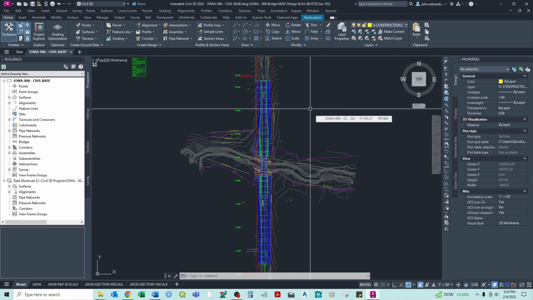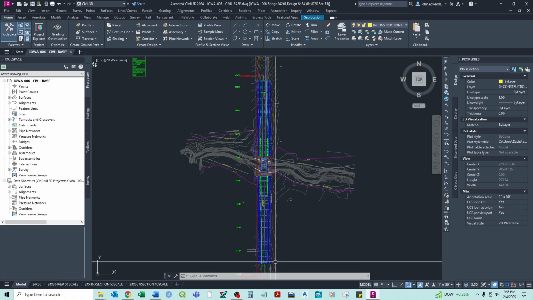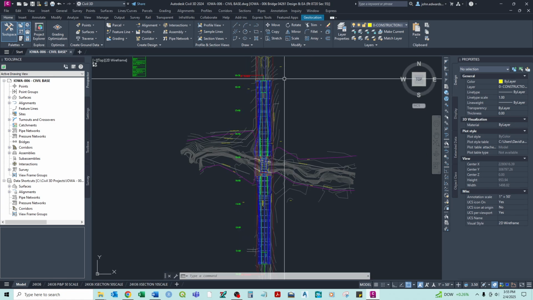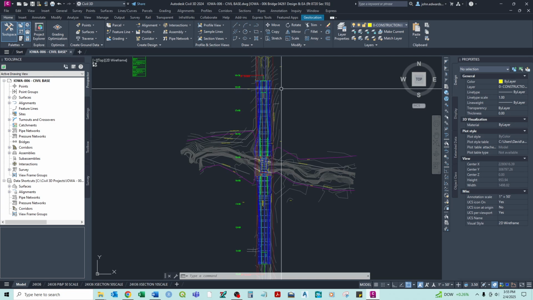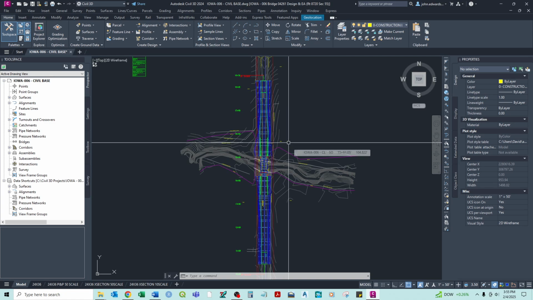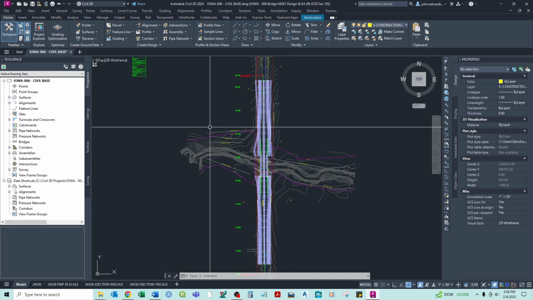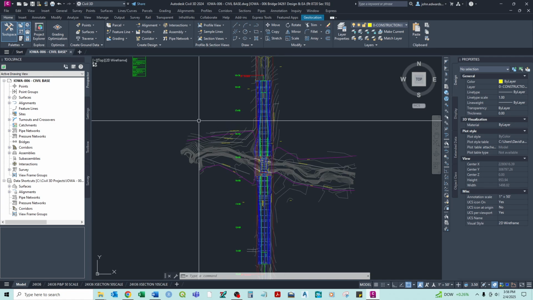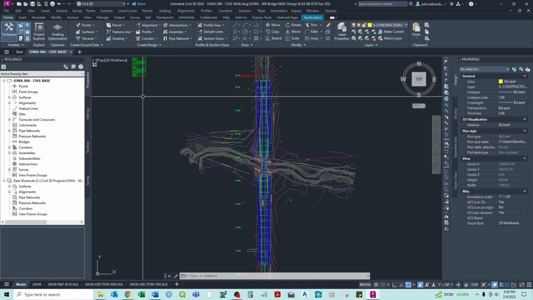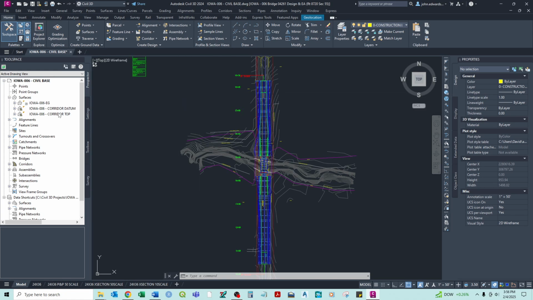We'll have to tinker with it as we go for different things like driveways, and as we get into our roadside ditches and any special ditches that need to happen. But for the most part, it's generally set. And the important thing that we did in the last video relative to this one is we created a top and a datum surface for our corridor.